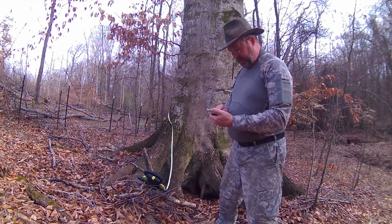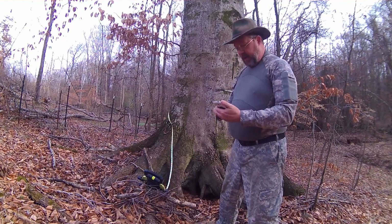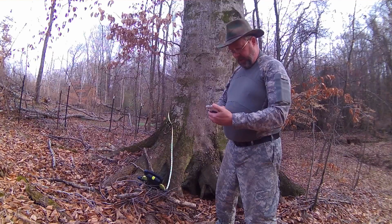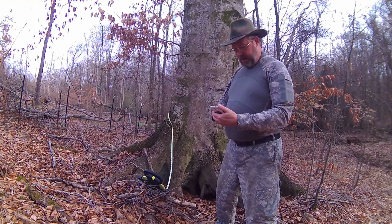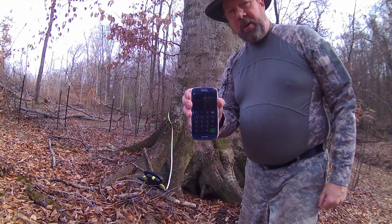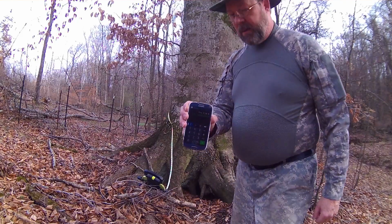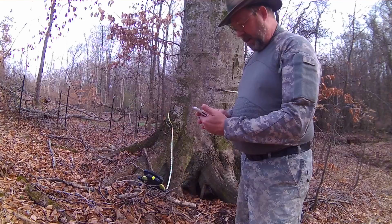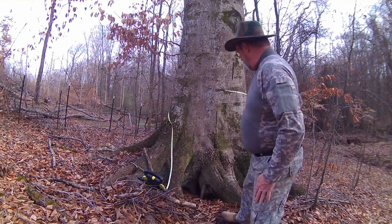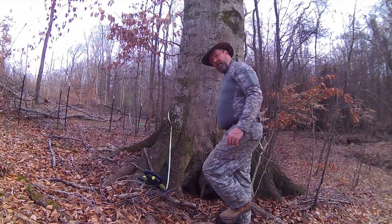So 9 feet times 12 equals 108 inches plus 8 equals 116 inches. Divide that by 3.14 and times it by 6, and it shows this tree is a little bit younger, about 221 years old, roughly. I don't think there's any exact science to it. I guess it all depends on a lot of different factors: growth rate of the area for each different tree. Different types of trees are different.